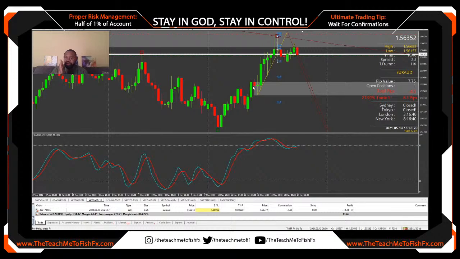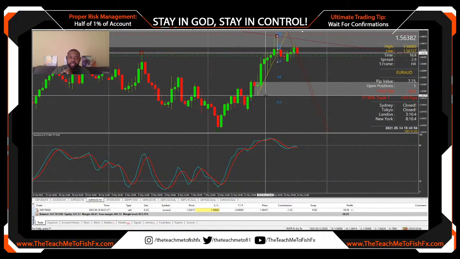Typically what I do is I cancel the trailing stop, take about half of my position off, bank half of my position, and then I move my stop loss about one pip to whatever the spread is. Right now the spread is about three pips, so I will move my stop loss about 1 to 3 pips in profit. Then I'll set a take profit at the bottom of the zone, at the end of the zone here. So we're talking about 114 pips.